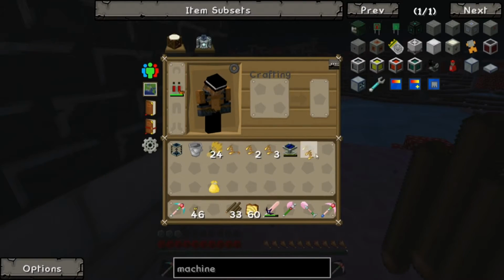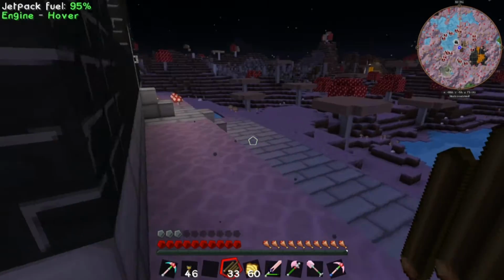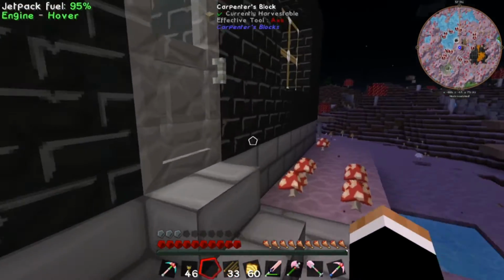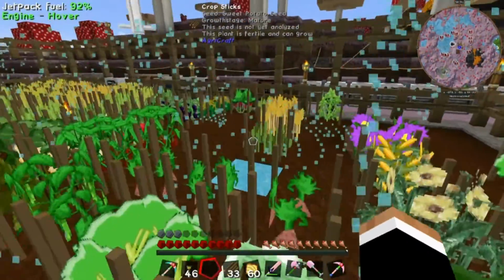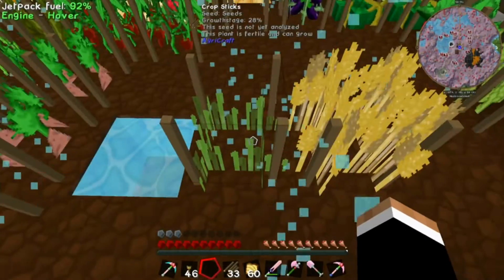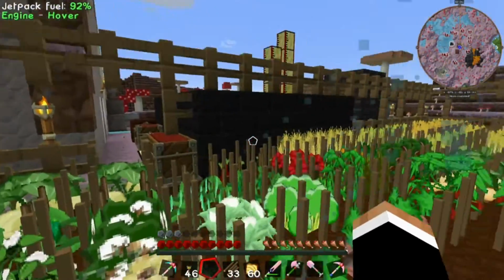And I'm getting all these random seeds now that don't stack because their stats are slightly different. I guess I could just throw them out, but I gotta do something with them. Okay, so... see, there you go. That one matured, which immediately grew into that. See how it's doing things?